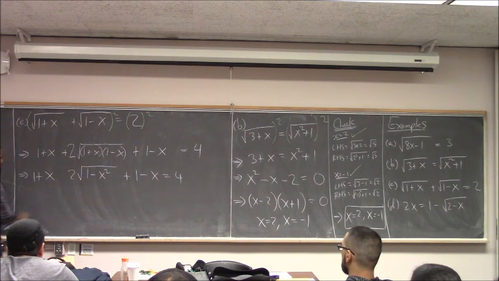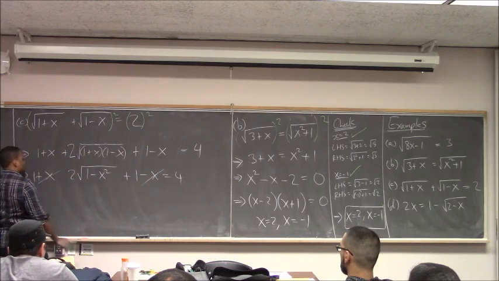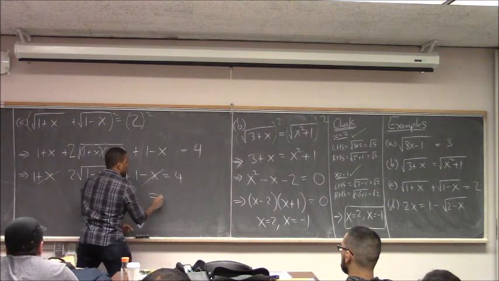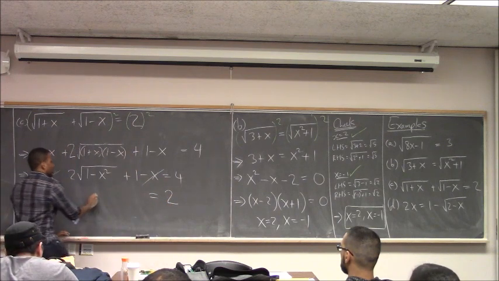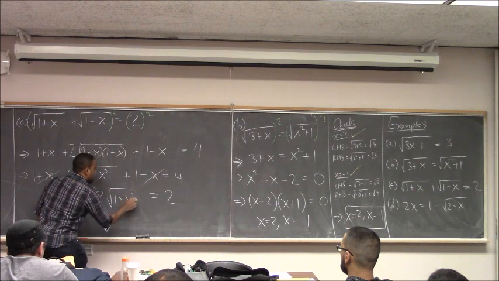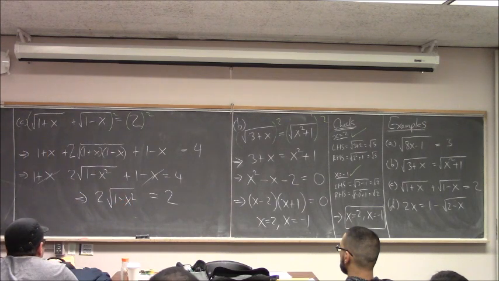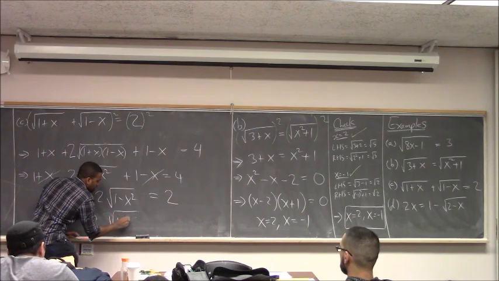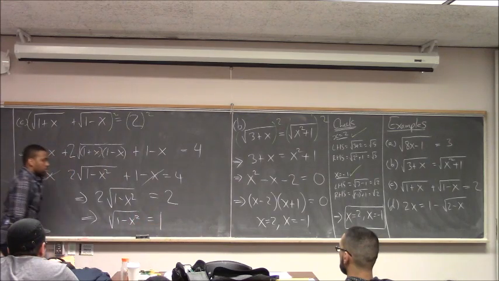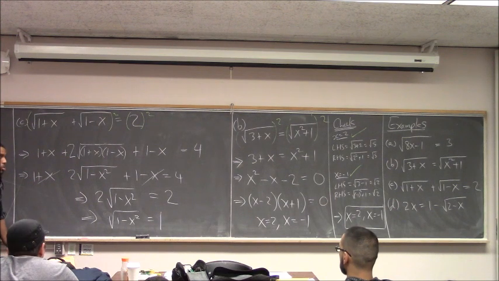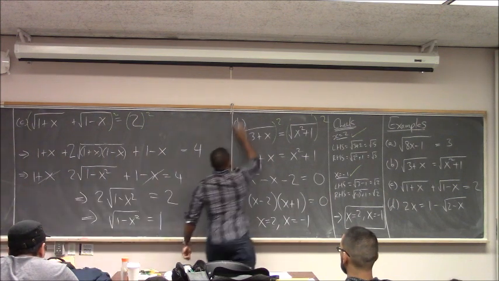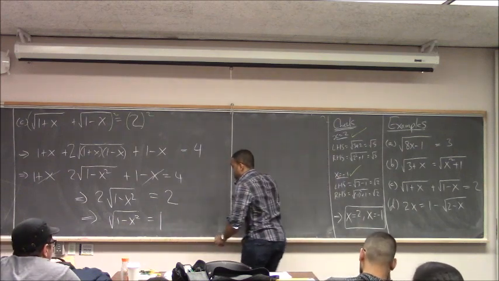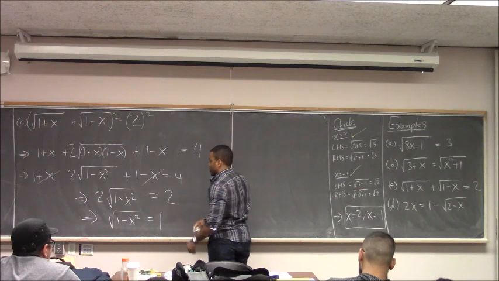In fact, right now the x will kill the x, and I would have a 2 from this 1 plus 1 that I can bring to the other side, and I'd be left with a 2 here. So this simplifies to that. I can divide both sides by 2. Simplifies to that. Now we square both sides again. It's more like a simpler version of what we did in part A. So we're applying a square 2 times.